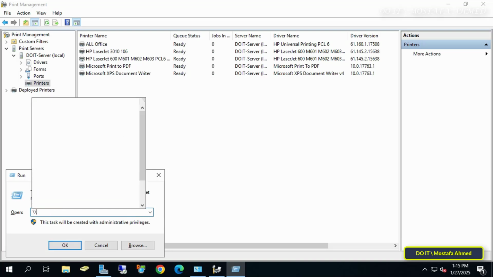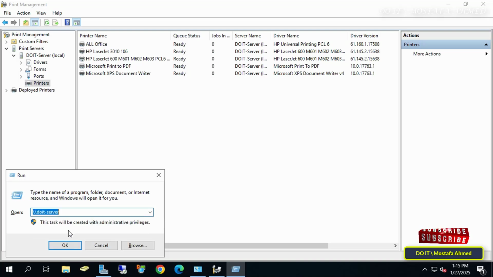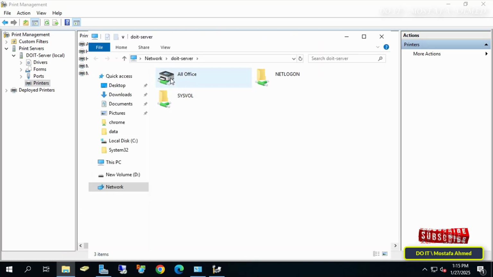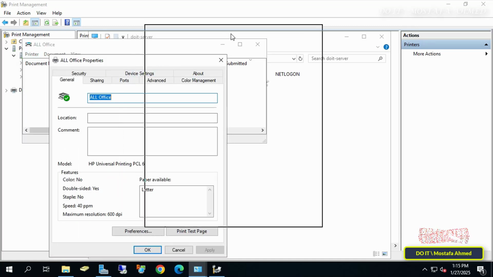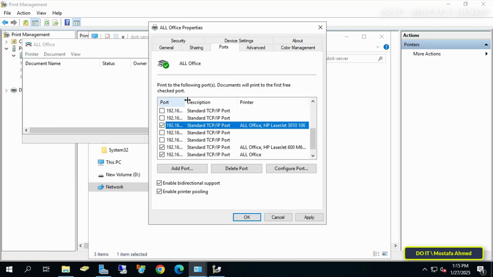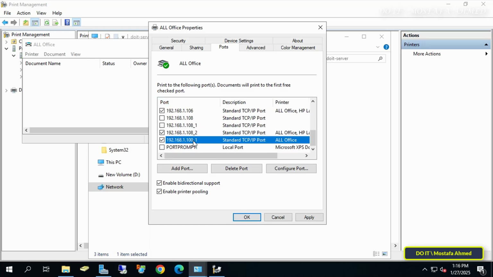Users only need to send jobs to one print queue only, which is the shared printer that appears on the client computers. When you open the shared printer on the client computer, and open the properties of the shared primary printer, select the Ports tab. You will find that the three IP addresses have been reserved and added to this printer, and thus, the user will send a print job to one printer, but the server will manage which printer the print job will be sent to, and the server will distribute the jobs automatically, which reduces waiting times.